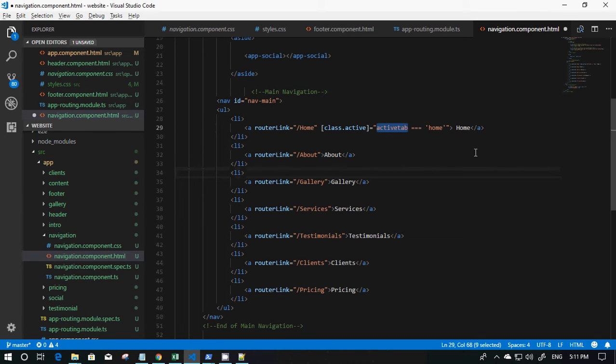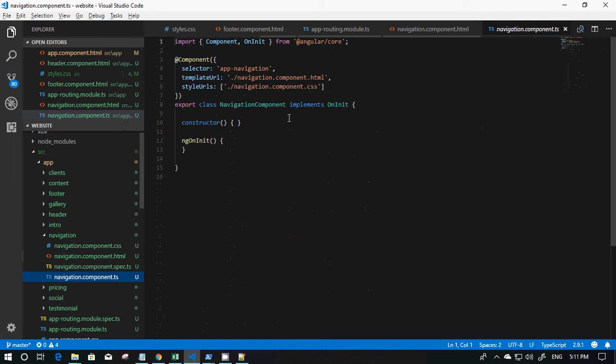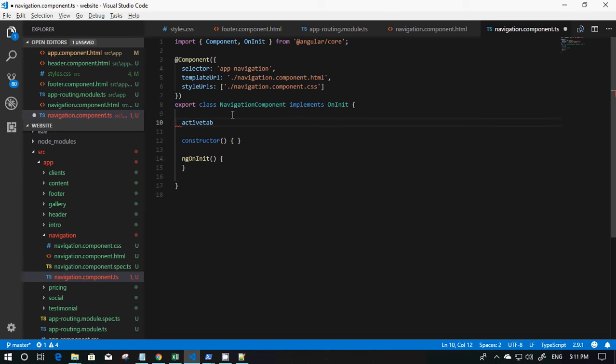Let's create this variable. I'm going to go here and create a variable, and the value is home.